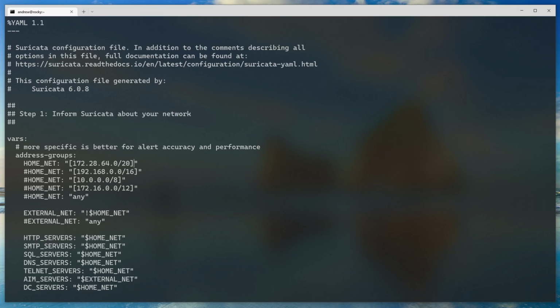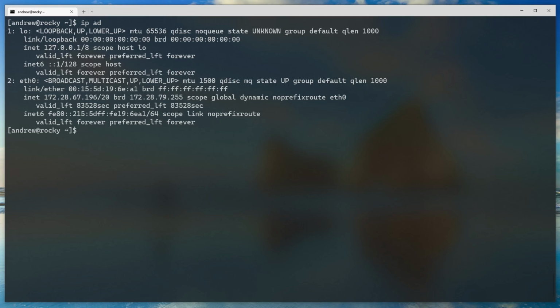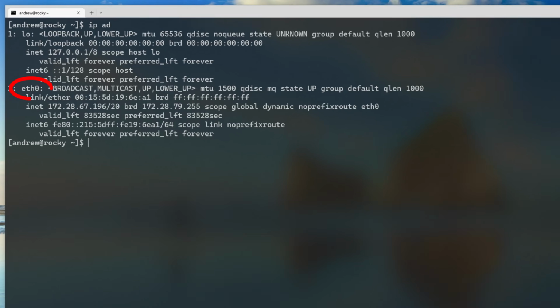The next setting to look at tells Suricata which network interface to use. It's called af-packet. If you're using Vim like me, you can search for it by entering / in command mode, then af- and enter should be enough to find it. Mine's set to eth0 out of the box, which is handy because if you remember, when we checked our interface using ip add, mine was called eth0, so I don't need to make any changes.